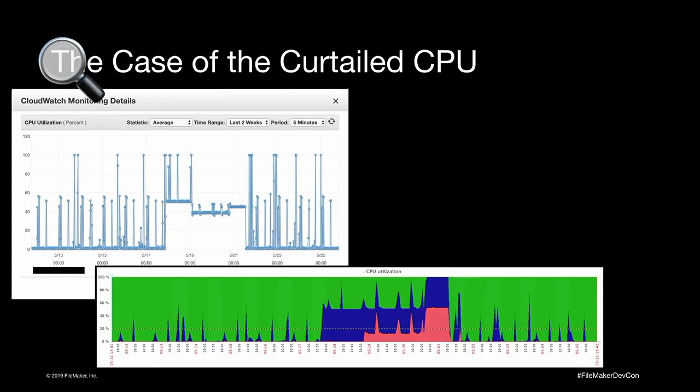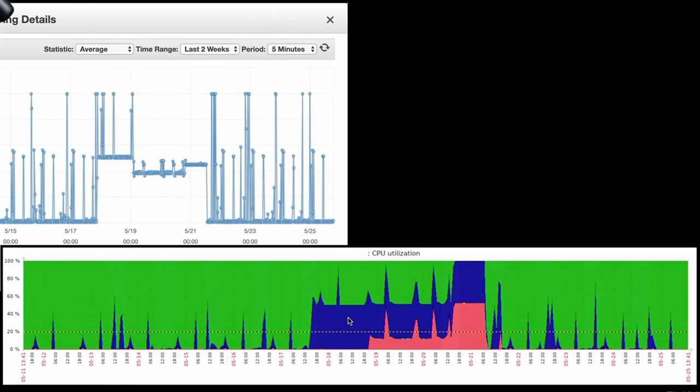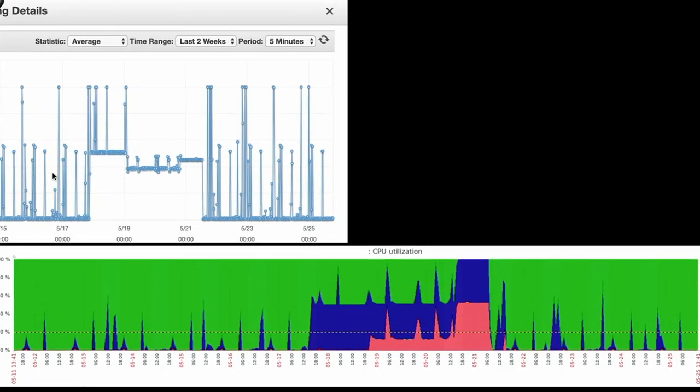Let's look at a different perspective. This is the CPU utilization graph from Zabbix, which is telling a little different story. It's the same kind of information, and you can see the same peaks, but let me point out a couple of things about the way Zabbix draws this chart. All of the blue area here is essentially user time. In FileMaker Server, processes count as user time from Linux's perspective. So any blue area you see here is just CPU activity caused by FileMaker Server or other user-based processes on the server. All of the green area is idle time from the server's perspective.